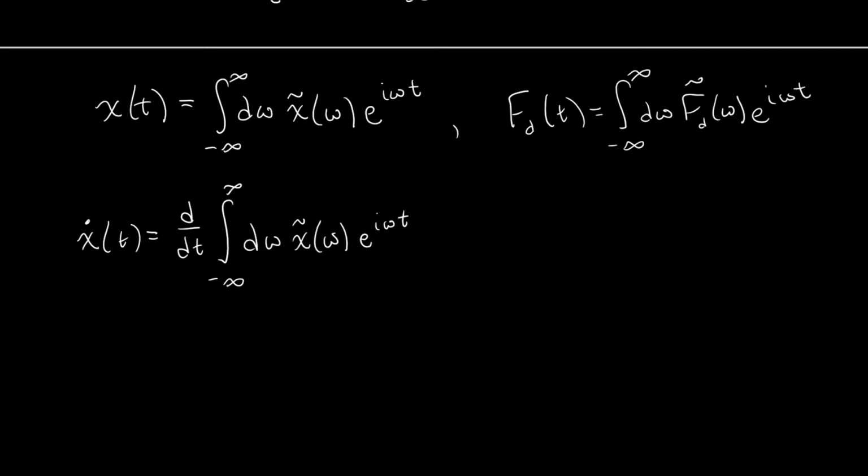This time derivative, in a similar way, doesn't care about omega. You can do whatever you want with omega, the time derivative is not going to care. It's only going to care about what you do with the time. So I can push this time derivative past the integral. I can push it past x tilde, because x tilde doesn't depend on t, so the time derivative is going to completely ignore it, and it's just going to act on this exponential. When it does that, it just brings down a factor of i times omega.